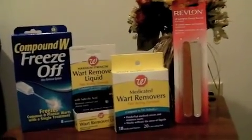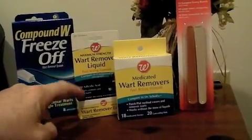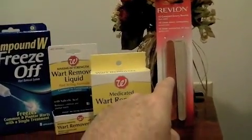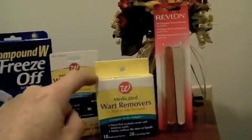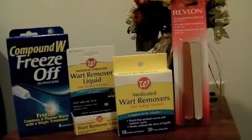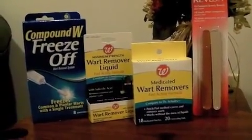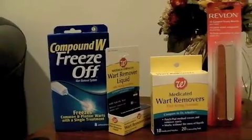First, we suggest, and again, there are many different ways of doing this, using the wart remover here or this. This is usually much cheaper. Take the emery board, soak this every day, and file it, then apply one of these two things, okay? It's a salicylic acid. Then after you file down so it's very close to the skin, and these are the warts on the hands oftentimes, you can then use the freeze off and freeze it the rest of the way.